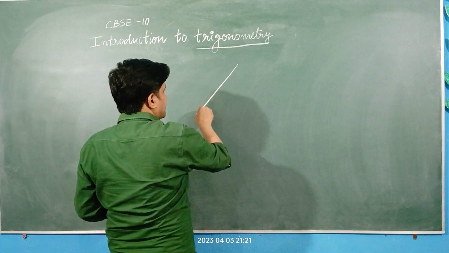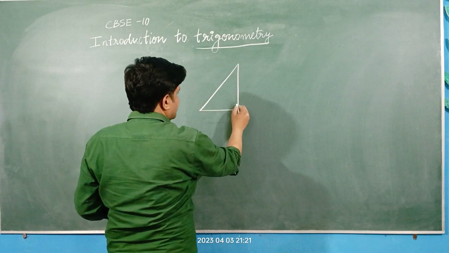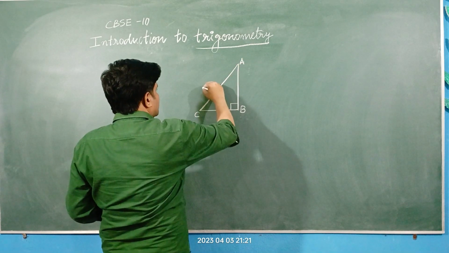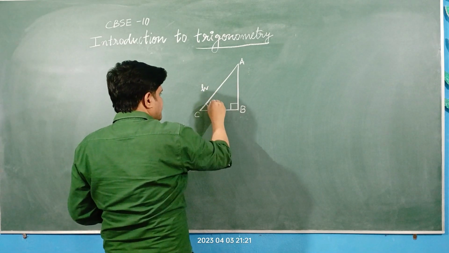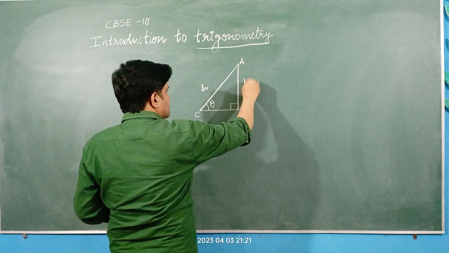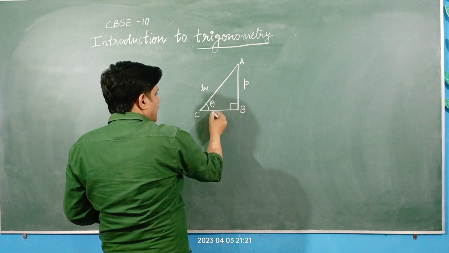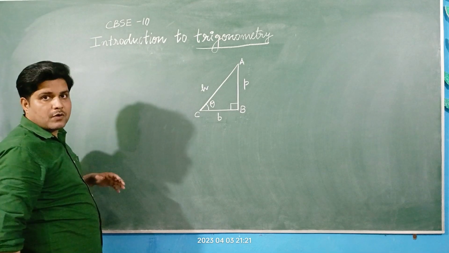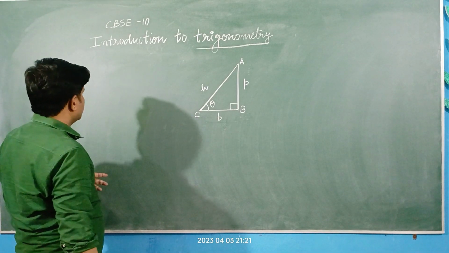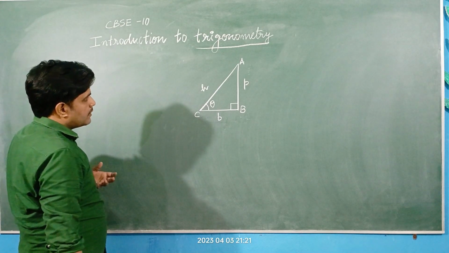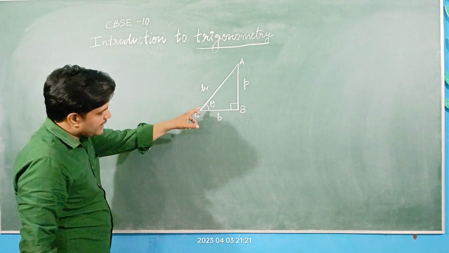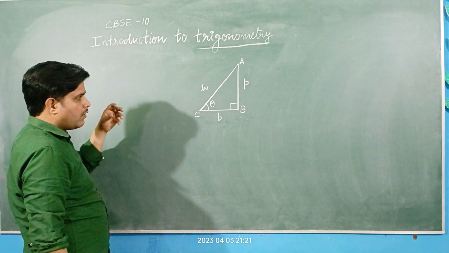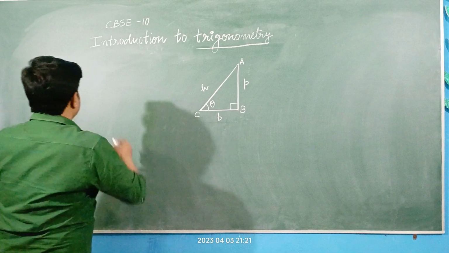So again, we will have a requirement of a right angle triangle. I'll just quickly draw it. I consider again that it is right angled at B, ABC. So this side will be the hypotenuse. I will just mark it with H. I'm considering theta as my point of observation. So the opposite side is this, the perpendicular. And this becomes the base. Now, we are going to see the definition of each of the six trigonometrical ratios. I'm calling them ratios because each is a ratio of two sides, and we are going to relate this angle with the sides. So in trigonometry, we are only going to deal with the relationship of angle and sides and how they are related. Let's see the definitions.